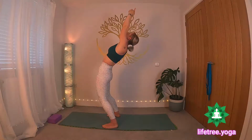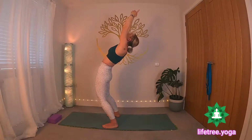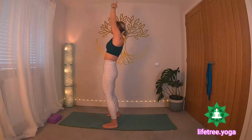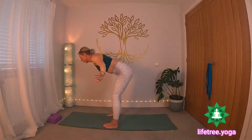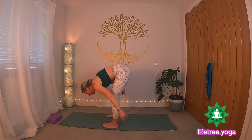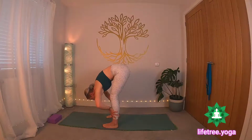Take another deep breath here. If your breath is juddering, really engage that core. Inhale back up to standing. Exhale, release the hands, swan dive forward again. Soft bend at the knees, hands to shins or the mat.